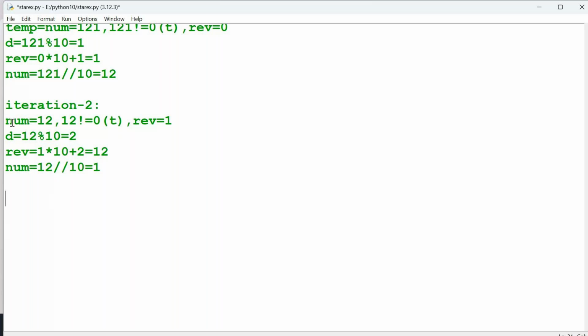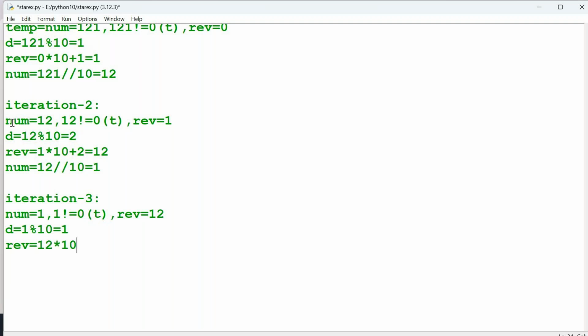Iteration 2 is completed. Now you are taking iteration 3. So num is equal to 1. So 1 not equal to 0. And reverse equal to, what is the value you will get? 12. D is equal to 1 modulo 10, 1. Reverse equal to 12 into 10 plus 1.